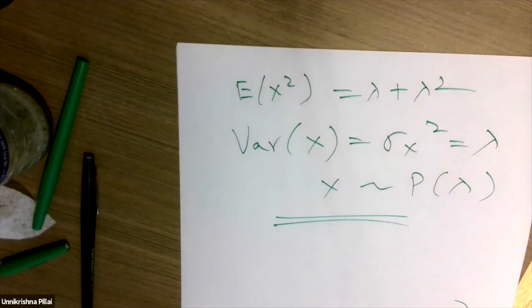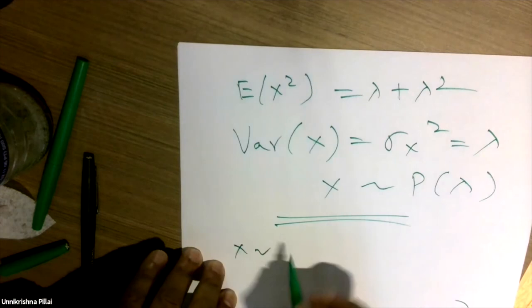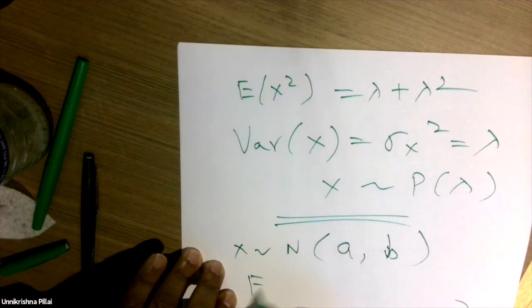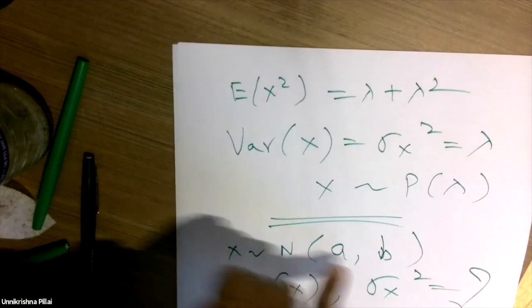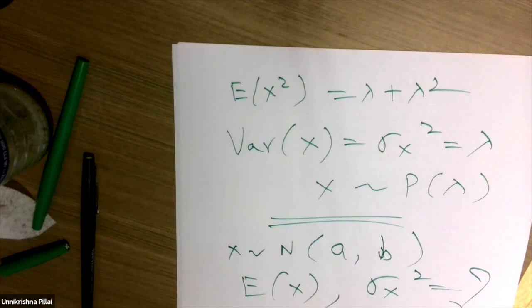So the whole question is, maybe we'll do this next time. If X is normal with the two parameters a and b, what is its mean? What is its variance? So why don't you try, and what are its non-central moments, higher order moments, and so on. So already a lot of problems for you to do. So you just have to work on it quickly, and you need to spend about 10 hours at least at home on this course before you show up next week.